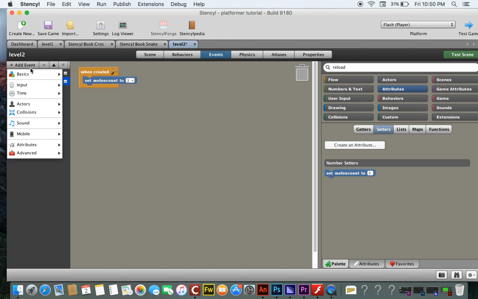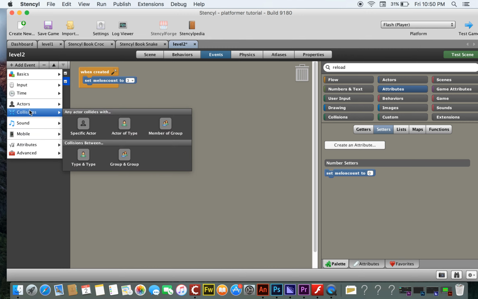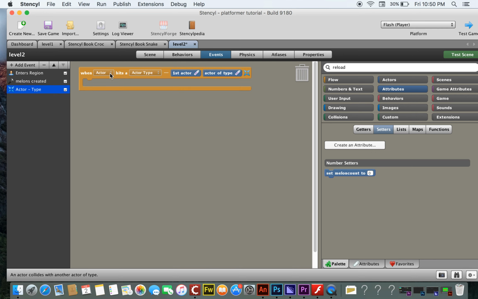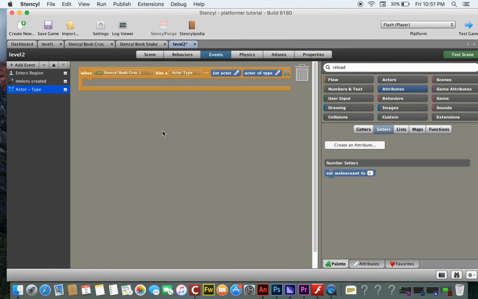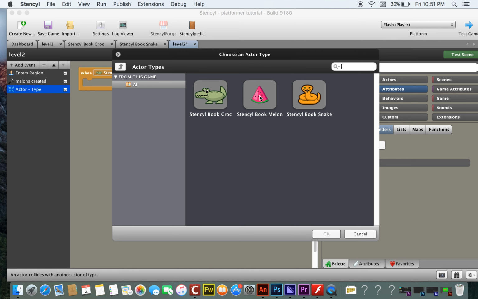So what we'll do next is add a collision saying when actor of type, let's choose the actor, a crocodile, hits a, choose actor type, melon.